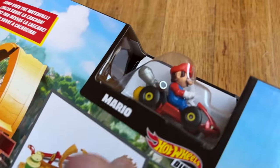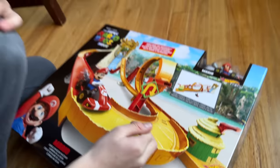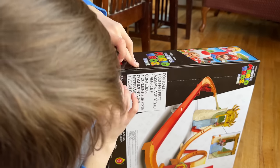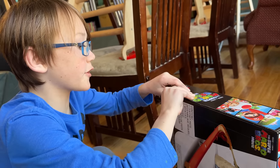Comes with a Mario Kart. It's a circuit. And there's a little hut right here. Launcher hut? Oh! I never saw that! And like a loop-de-loop? A broken loop-de-loop. See, it's like this, and then there's no loop-de-loop. Broken. We are definitely looking forward for this movie to come out. We've been looking forward to this movie for like a month. No, we've been looking forward to this movie forever.